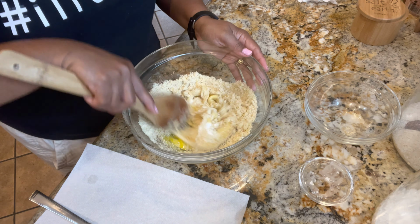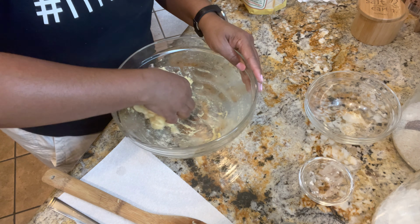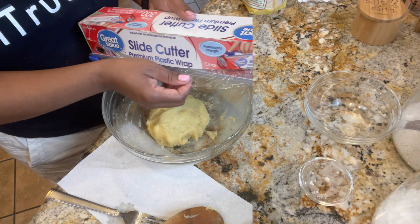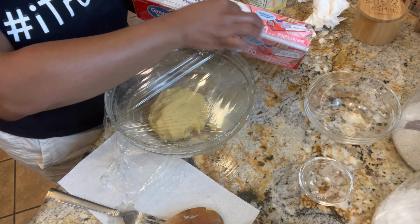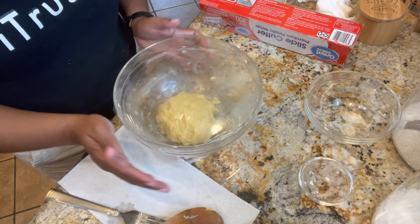Okay guys, now that I've got it mixed a little bit, I'm gonna dust this with a little bit more almond flour. And I'm gonna put a little almond flour in my hands and start to knead this dough. So now I'm going to cover this and let it sit in the refrigerator for about 30 minutes so that the dough can set. It's still a bit sticky. I want it to be more manageable and easy to work with. So I'm gonna put this in the refrigerator for 30 minutes.